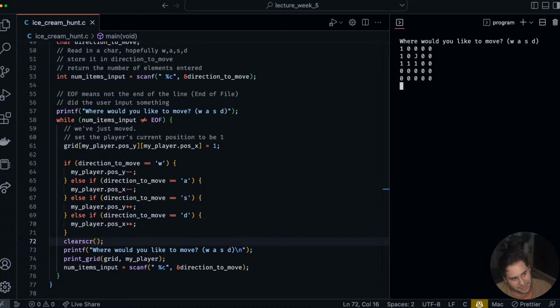Do you see that? It actually clears the history of my terminal so that it looks more like an interactive game, right? Looks so much nicer than when it's just shifting down the screen.